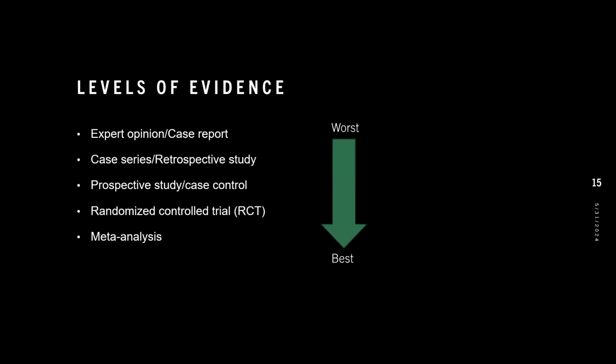So how can we use the stellate ganglion block? This is just kind of the way that I think about it. This is how medicine in general thinks about these kinds of things. This is not an exhaustive list by any means, but these are the levels of evidence in terms of how reliable the results of a study are.